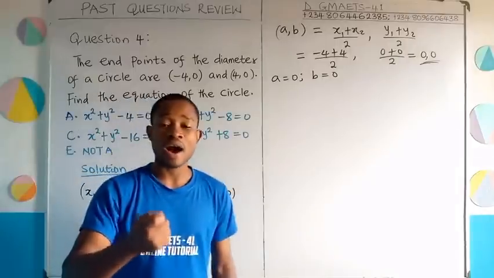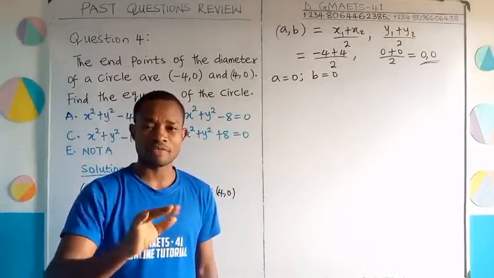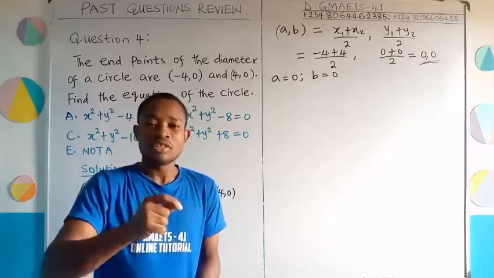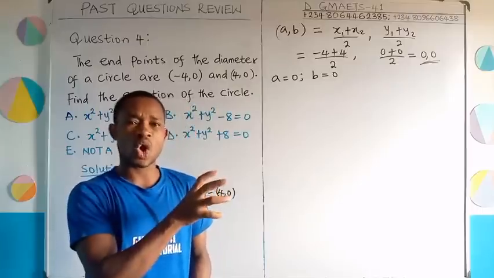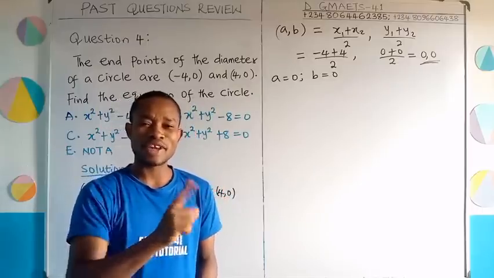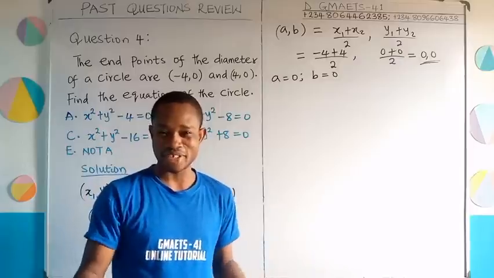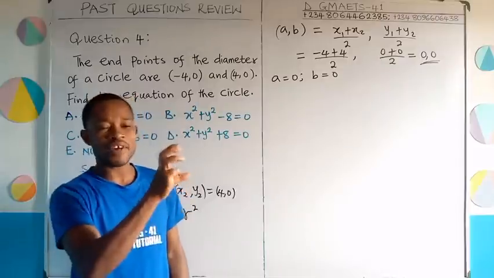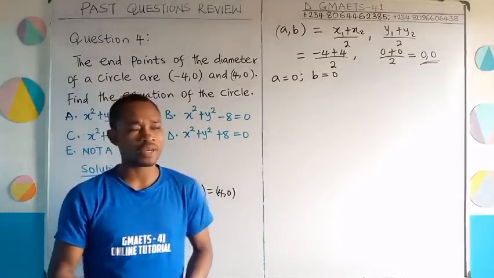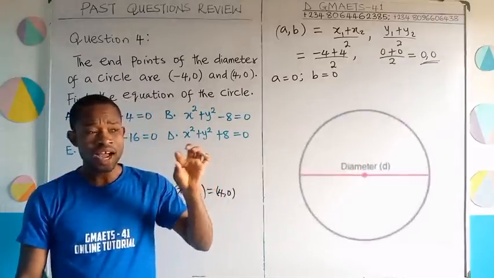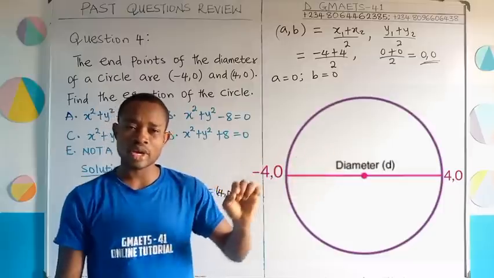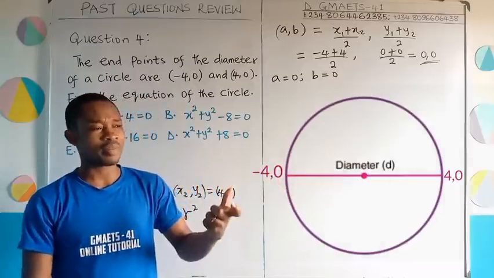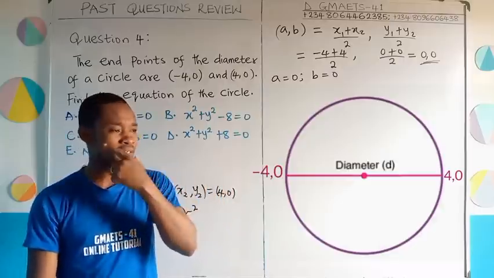How do we get r? r is the radius, which is simply half of the diameter. So what we're going to do is to determine the magnitude, the value of the diameter using the coordinates. Then whatever we get, we'll divide it by 2 to get our radius, right? So that's just a trick there. And now how do we get the magnitude of the diameter? Once again, take a look at our circle and you will see that the diameter is just a straight line. It has 2 points with the coordinates given, minus 4 comma 0 and 4 comma 0.